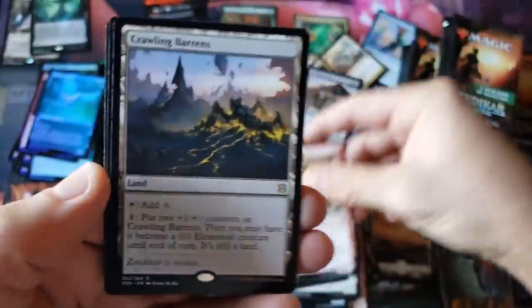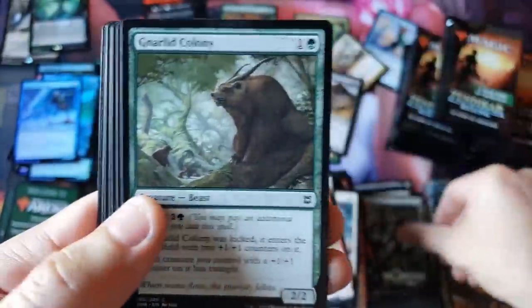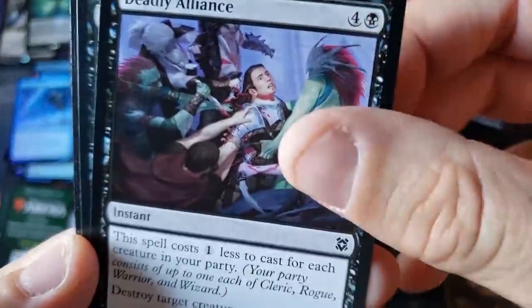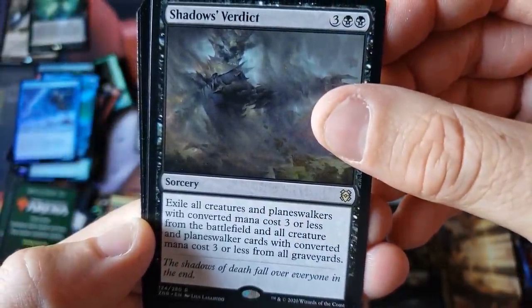I gotta admit, I usually complain about the art, everybody, but I am not complaining about the art. Another Crawling Barons, Royal Mage. I am very impressed by the artist and the style. I mean, this looks really Shadow Verdict. Exile a planar, 3 or less, with return of that.